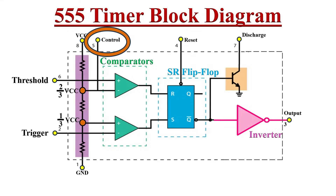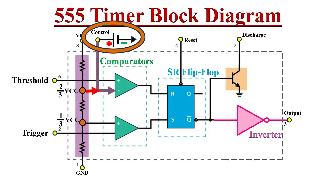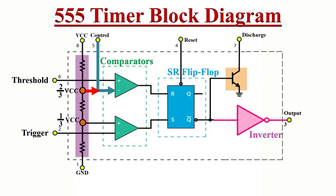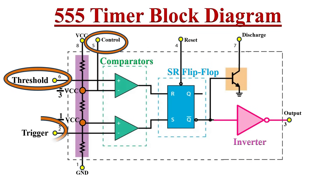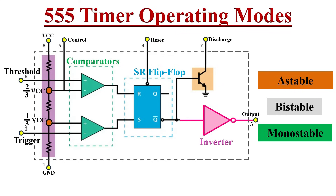Finally, the control pin is very useful in controlling the timing of the 555 timer. This pin is internally connected to the inverting terminal of the first comparator, where the reference voltage of two-thirds VCC is connected. By applying an external voltage to this pin, we can change the two-thirds and one-third VCC reference voltage levels from 45% to 90% of the supply voltage, enabling us to vary the timing of the output signal. If this pin is not used, it should be connected with a 10 nanofarad decoupling capacitor to ground to ensure electrical noise doesn't affect the internal voltage divider.